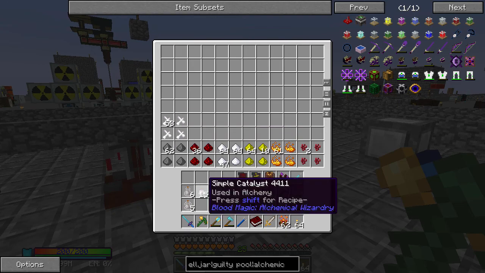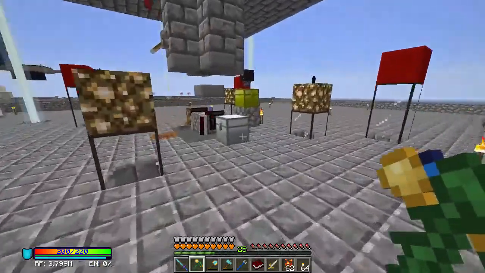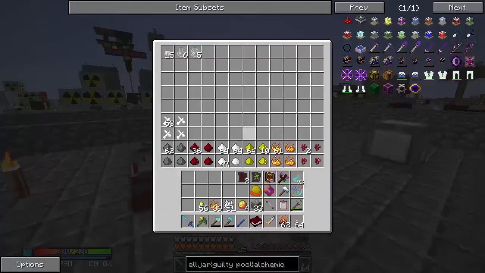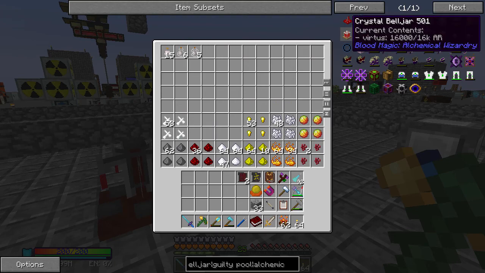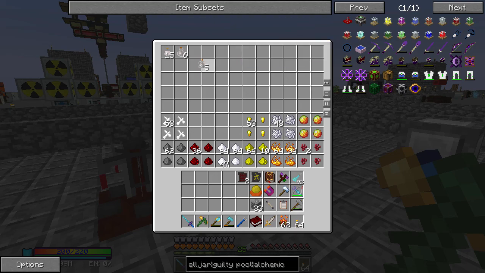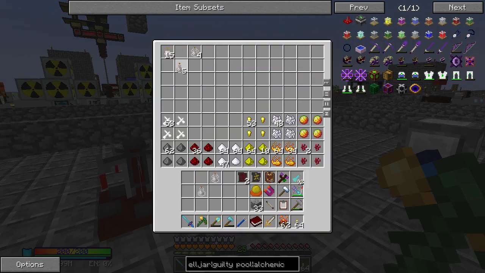Yeah, that'll be fine. Simple catalyst, strengthened, condensed, all the catalysts can go up there. I don't know what all we're going to need for this, but we'll have plenty of stuff for whatever. Alright, so first things first, we need to make the alchemic calcinator, which requires a strengthened catalyst and 2 cracked plates. Cracked plates require the 2 imbued and a concentrated. So concentrated, and what was this one? Strengthened. We're gonna need a strengthened.